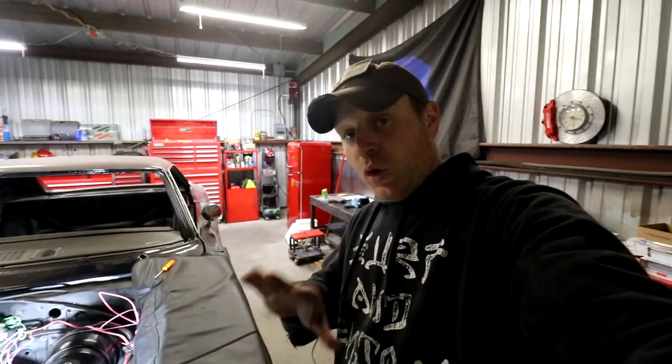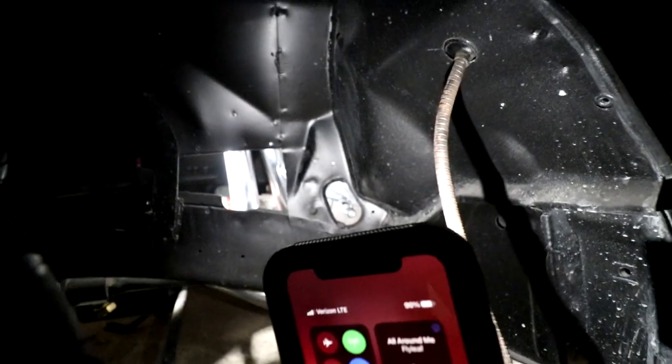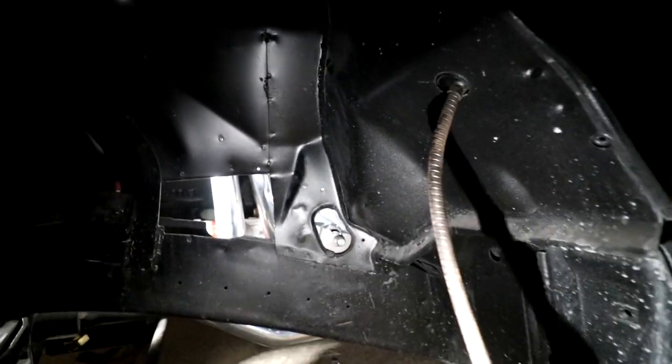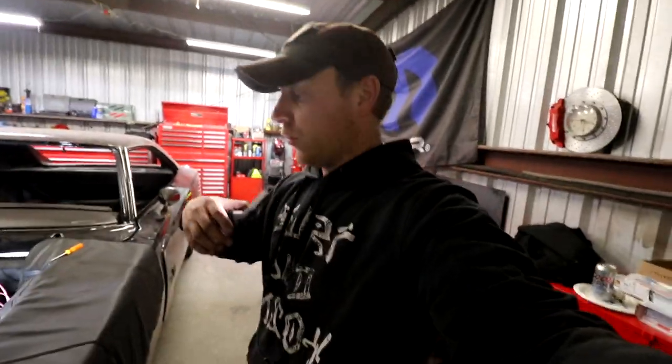I'll try to kind of walk you guys through what we've had to do so far. So right there you can see, right where my phone is pointing, that's gonna be one end of the Z-bar that's sticking out. Right now we don't have the washer and the nut on it. However, what you can see, bringing it a little bit closer here, is how it's going to be situated in there. So that part's going to be accessible from the driver's side fender well.